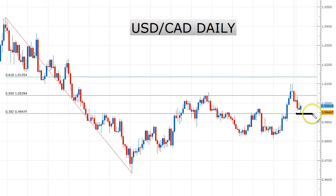It's not really set up for a lot of momentum yet. Again, kind of like the AUD, just a small bar, so we'll see. But if this can continue, maybe break some areas here, we could see the development of a real trend on the USDCAD. And so that's another one that I'd be very interested in, but waiting for price action to develop on that one as well.